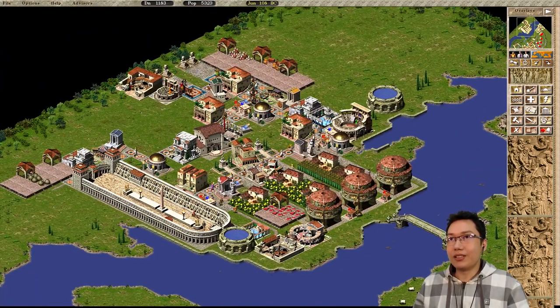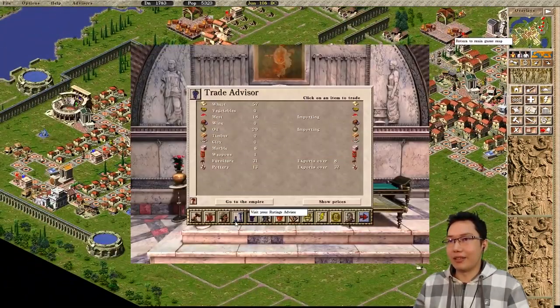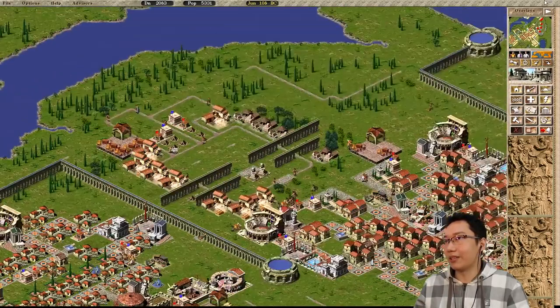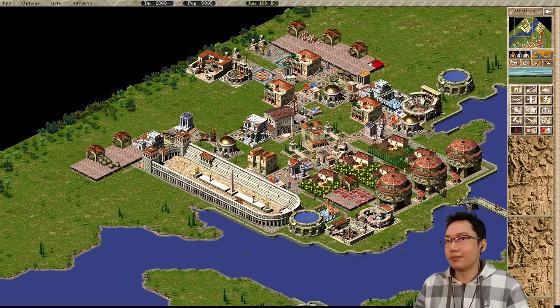So the hippodrome's going, we need to import wine. We are a little short on money, but not too concerned about that. How are ratings? Everything's actually fine. Peace has hit there, too few academies, okay. Do we still have unemployment? We do, so we can put down an academy, if I so desire. If I could fit it somewhere.